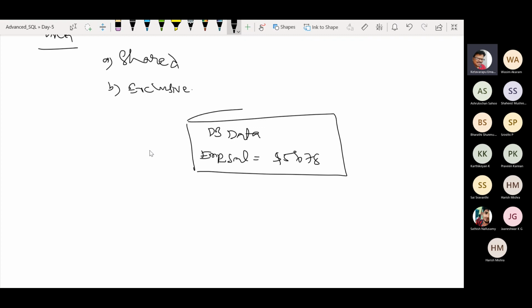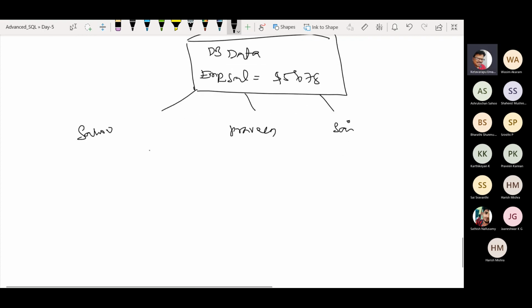We are making use of this particular data, and our friend Sahu is accessing. Praveen is accessing. Sai is also accessing. Now Sahu, assume that this particular data is freely available without any restriction. Okay, the case is like that.